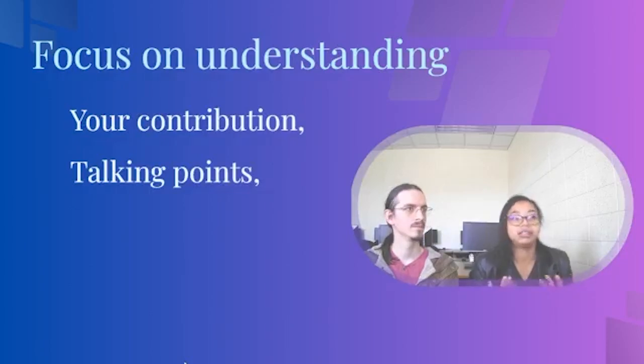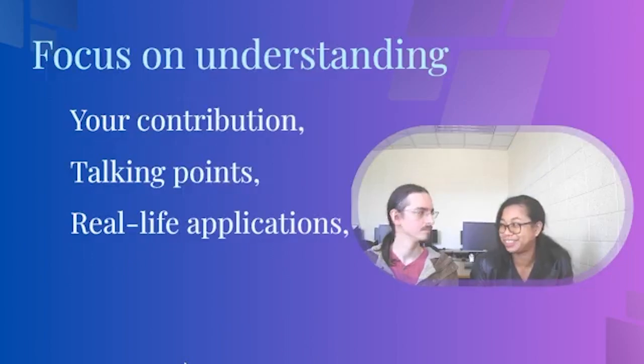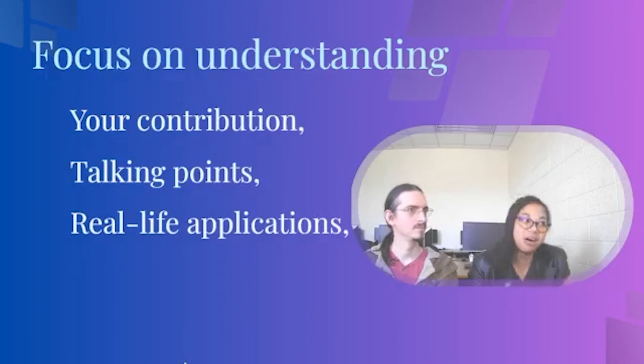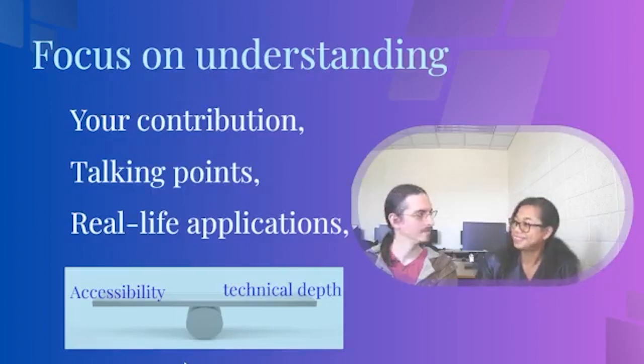And depending on the topic, you may use examples and real life applications instead of abstract proof, except when you are doing a math presentation and your principal contribution is the proof itself. But in most things, examples and real life applications are going to be the best thing to add. And you need both accessibility and technical depth, so make sure you find the right balance.